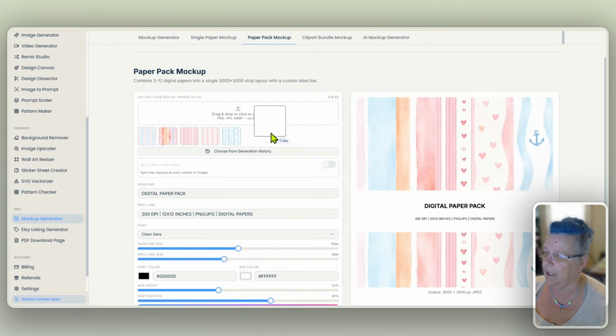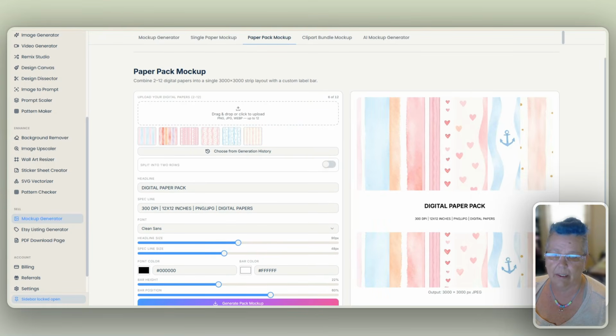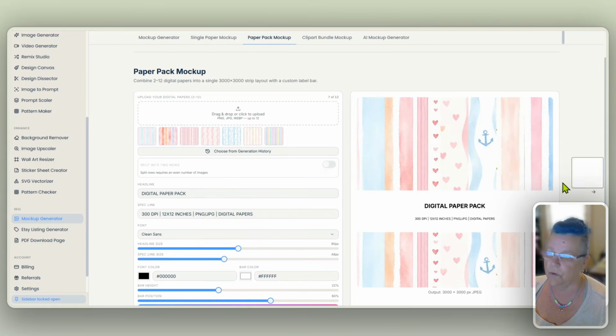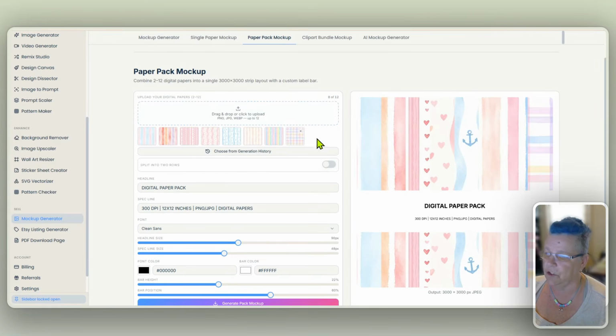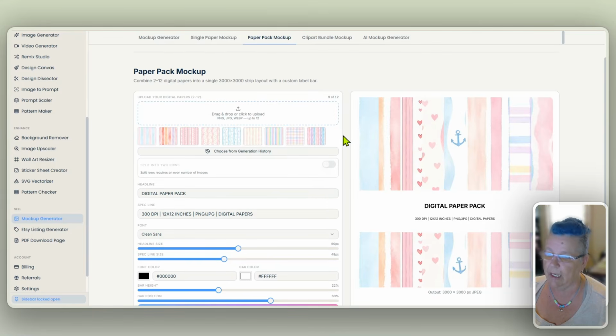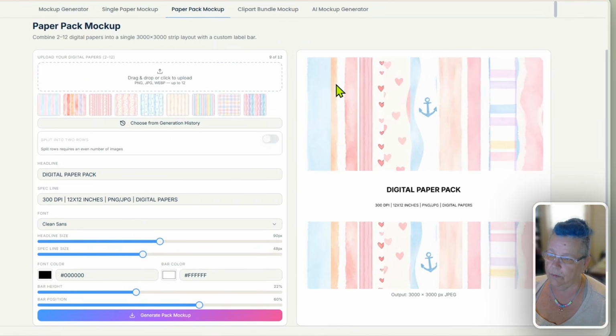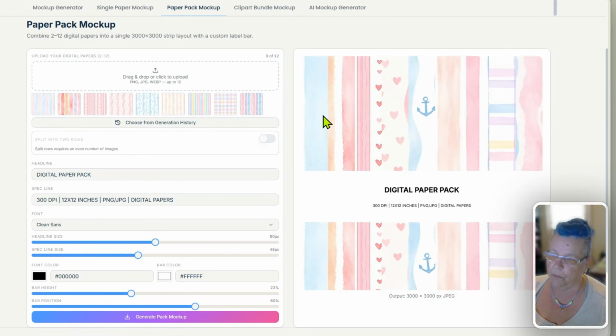That might be something I want to think about adding, the ability to move your images around. But you can drag and drop. Oops, I dropped it at the wrong spot. You can drag and drop as many images in here as you like, up to 12, and it will give you this mock-up with all of these images in it.